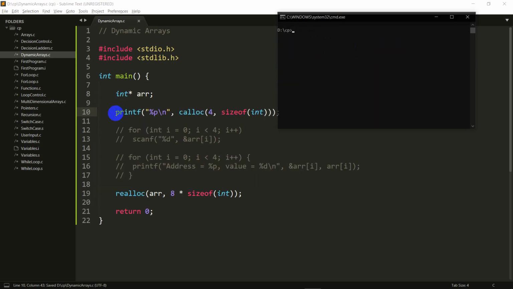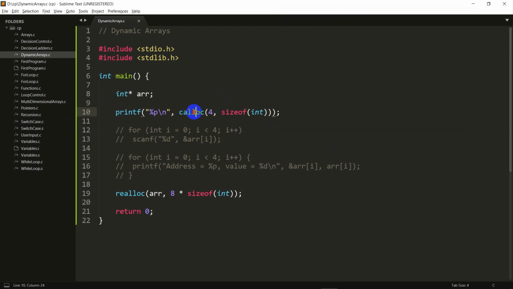So let's just go ahead and try that out, and as you can see it printed out an address, and that's the address of the starting of the memory block that calloc has allocated. So those are the functions that I wanted to talk about.